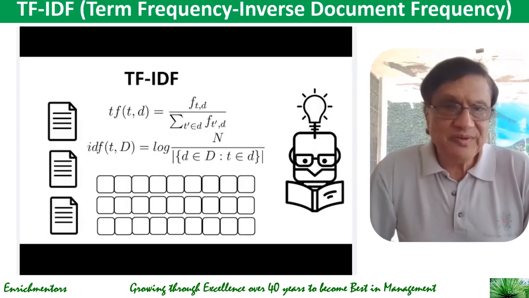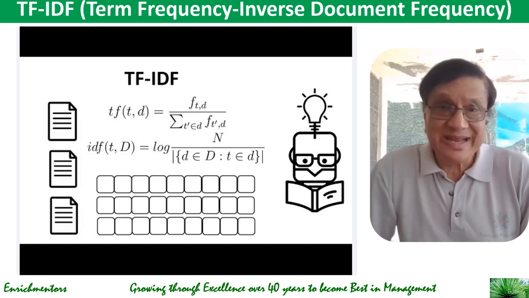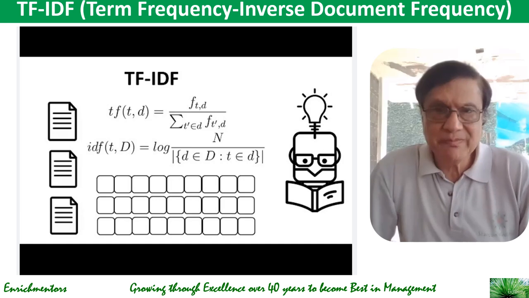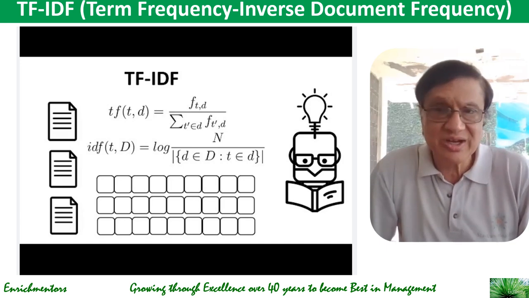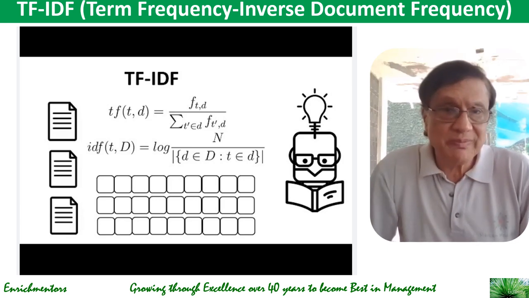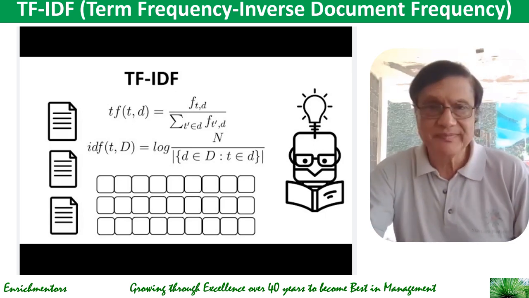The TF-IDF, in summary, is used for feature extraction in text data for quantifying the importance of terms in documents relative to the collection of all the documents. It identifies the important terms that are both frequent within the individual document, high term frequency, and rare across the entire document collection, high inverse document frequency, making it a valuable technique for representing text data in machine learning applications, right?